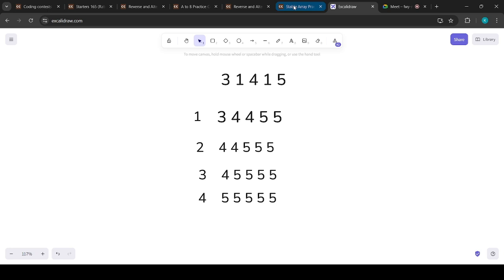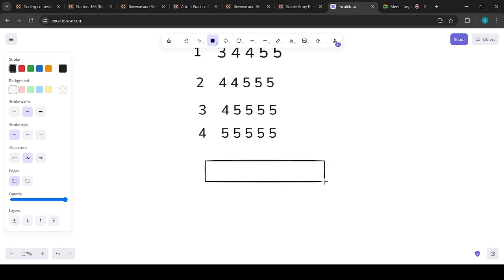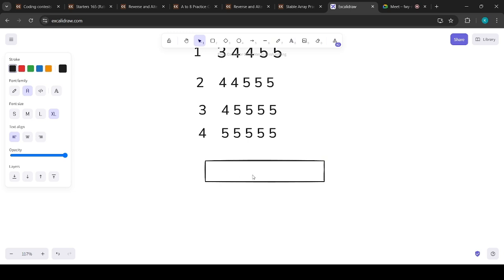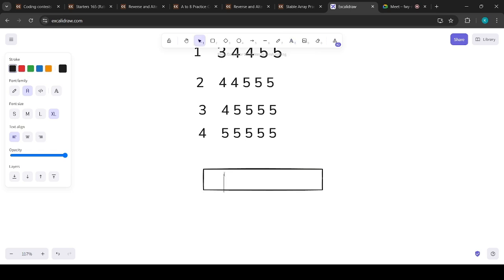So let's take another example: 2, 3, 3, 1, 6, 4, 1, 5.